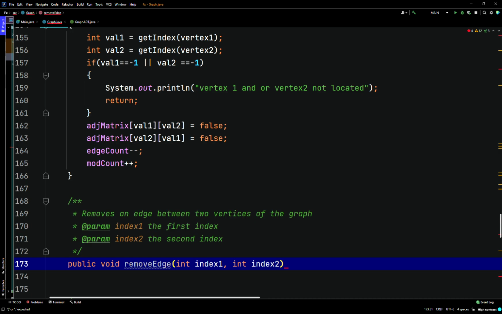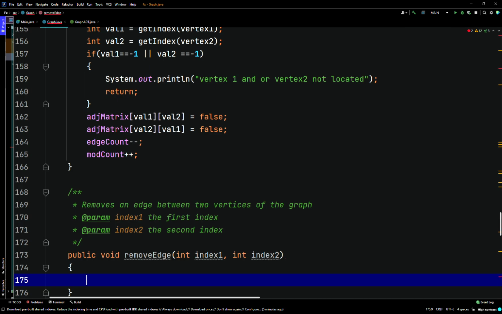If not, we'll just directly change it. Actually, you don't need to do that. You can just directly change it. You don't even need to loop it.